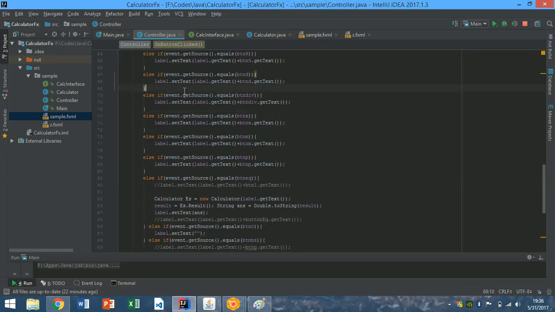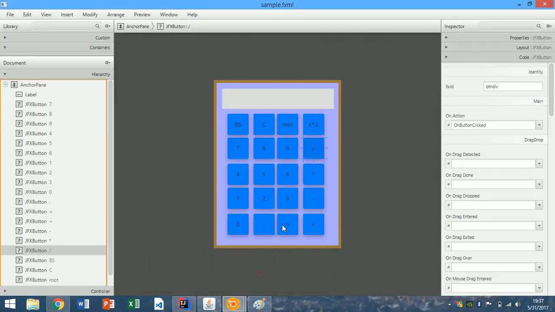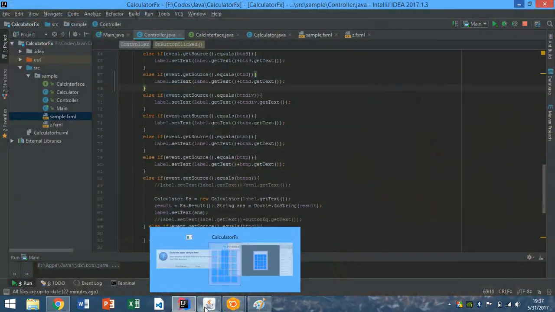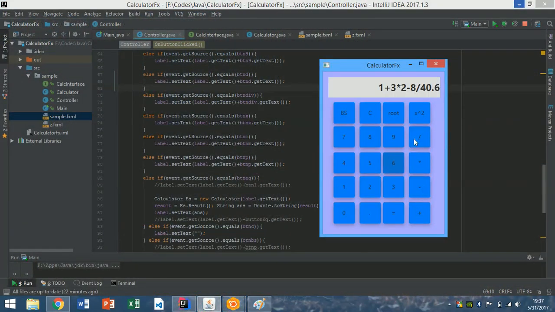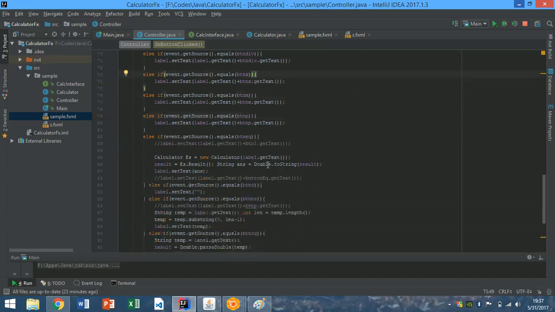After that, what we have here is division, multiplication, minus and plus. These are also the same. Similar argument goes for these 4 buttons here. It's just basically copy and paste here. Okay, nothing to understand.